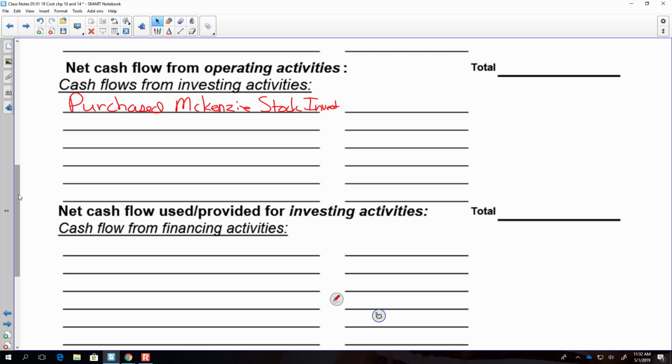Wouldn't that just be bond? Would we bond? Or, yeah, sorry. Oops. So it's a bond investment. So McKinsey issued a bond, we bought that corporate bond, right? 300,000? Yes. So I always put my outflow as a negative symbol.